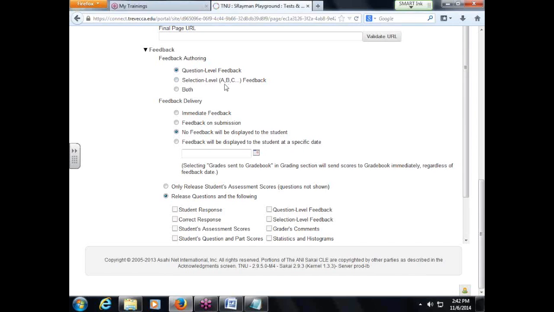Well, question level, off the top of my head, to me is feedback on that specific question. So if they got something incorrect, or you were grading it and handing it back, giving them feedback on each specific question.